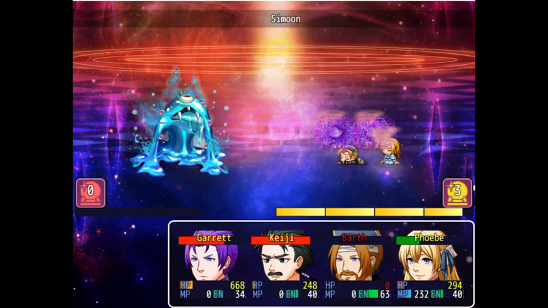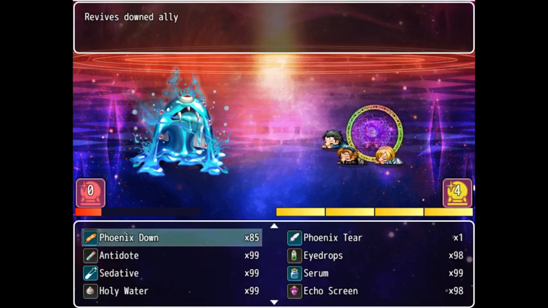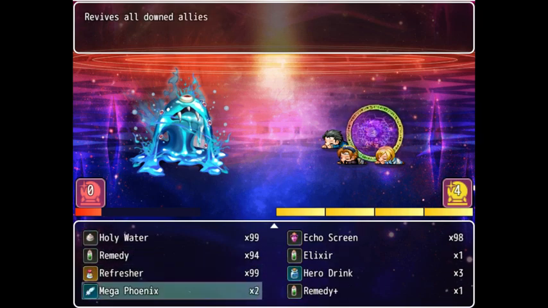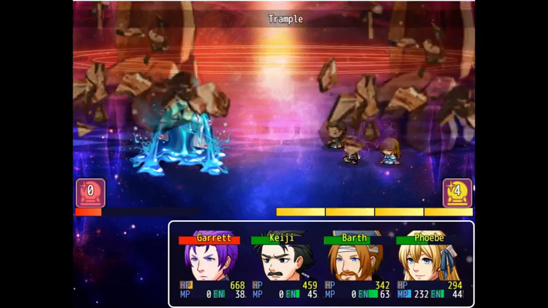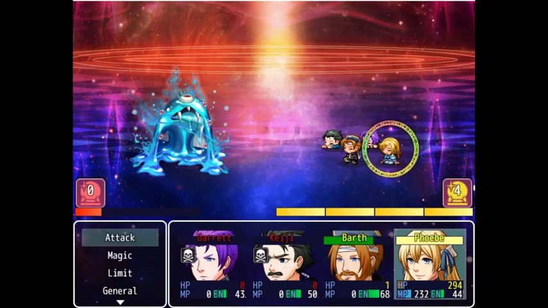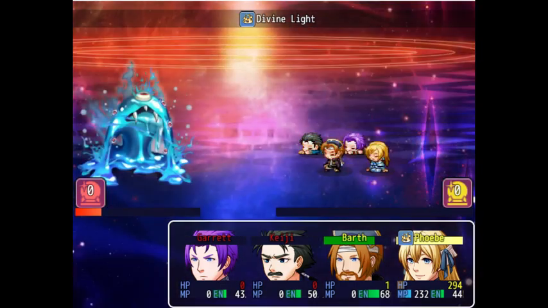Some moon. I think that hits everyone too. Ooh. Do I have a Mega Phoenix? I think this is as good a time as any to use this. What? That's new as well! Oh my god, Phoebe. That was a close one. Okay, please. Yes! Okay. Divine Light. No better time to use this.